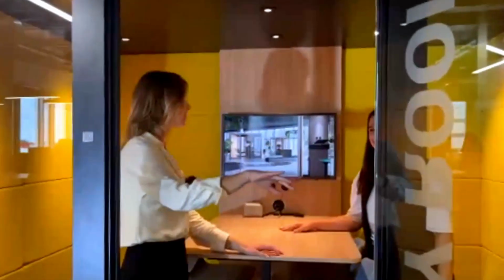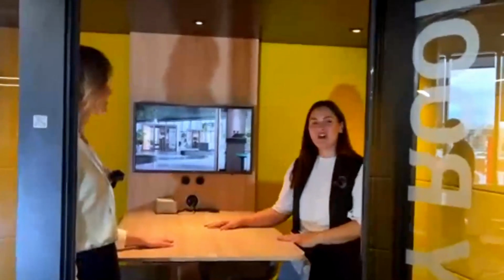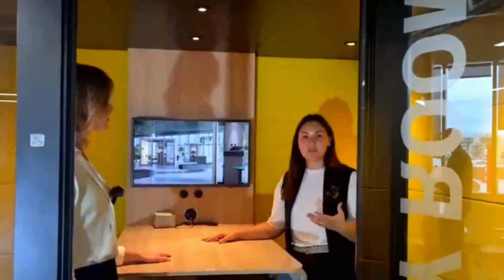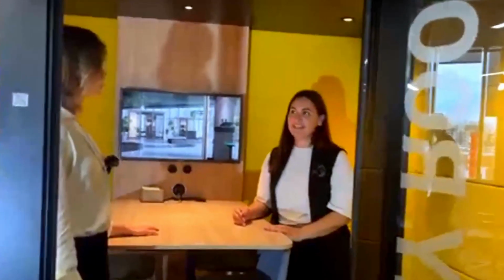Great. So another natural question that might sound silly, but we do get those. When I get in, do I need to turn the light on, off? What do I do? Yes. So the ceiling has a motion sensor installed. It knows when we are entering the space and switches the light on. If we are leaving the space, we start the refresh mode. A lot of fresh air is being pumped in, and really to drive out all that stuffy air. So for the next meeting, the air is clean, sharp, and crisp. As well, the lights are switched off. So in that sense, it's quite an energy-saving product, I would say.